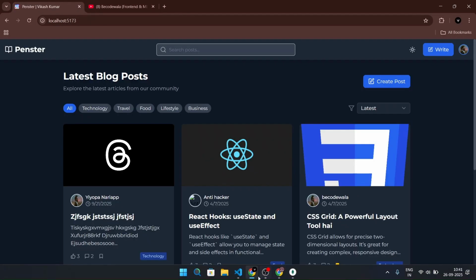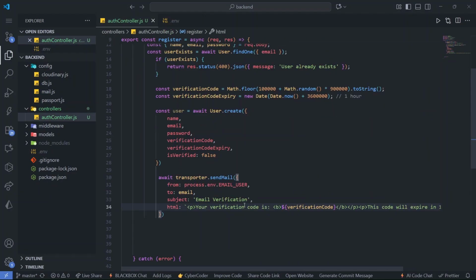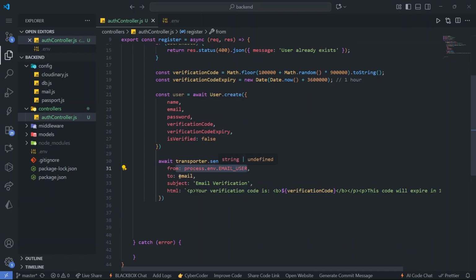And after that, from our email we are going to send the code to the email that the user has entered. When a user signs up for the first time, we have to send the email from the user who created this project. Suppose I have created this project, I will use my email to send the code to the user who is using my blog website.